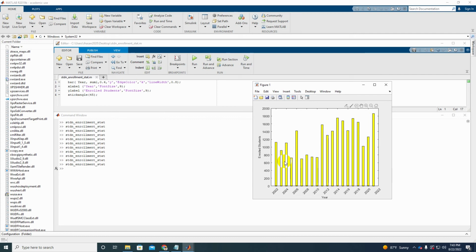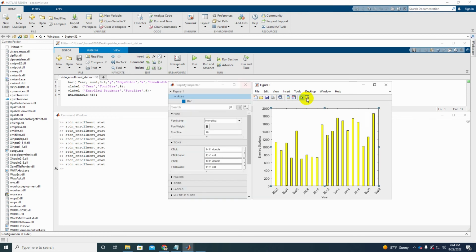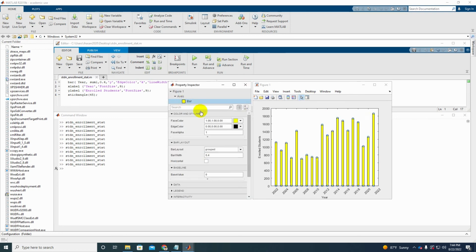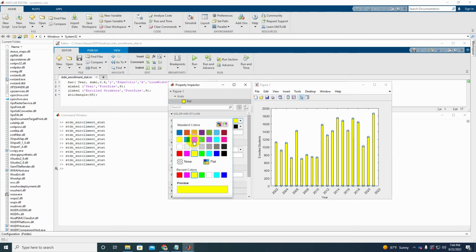You have still options to customize this bar chart without coding. If you want to do so, you will just need to click here edit plot option and open property in inspector. Here you can change the color, whatever color you want to use.